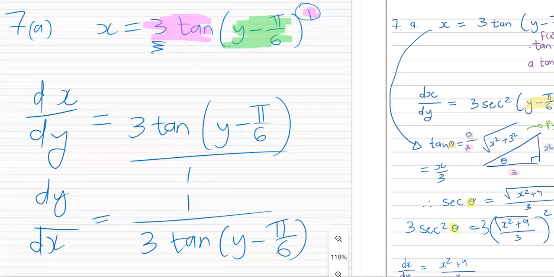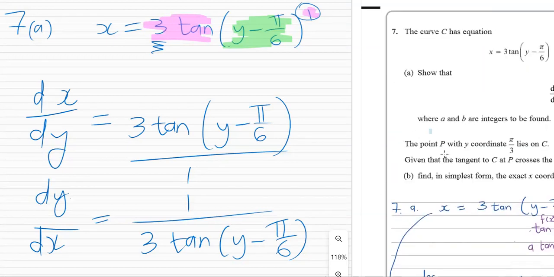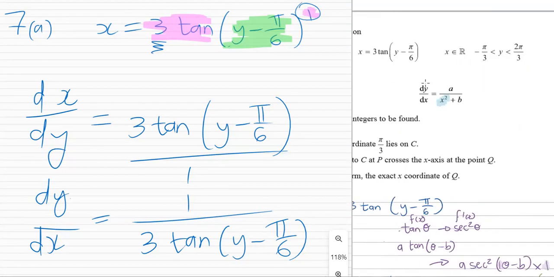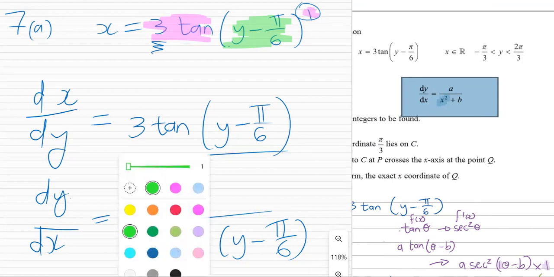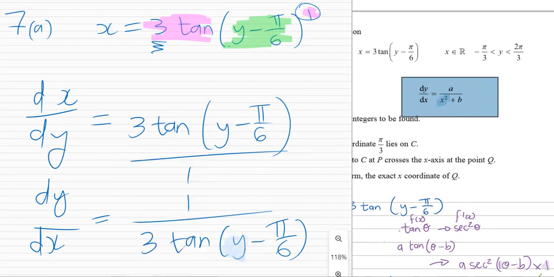Now, this is wrong. The reason this is wrong is because in the question, if we take a look at the format they've given us, there's an X in the answer. If you take a look at our format, we have a Y in the answer. So this is dy dx, so this is correct. But we don't want dy dx with a Y in. We want dy dx in terms of X only. So this whole method doesn't work for this question. Okay, so now what do we do? Let's take a look.